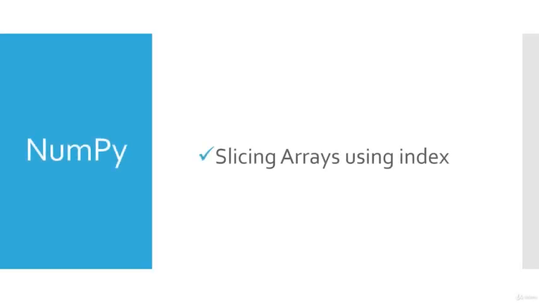In this lesson you will learn NumPy array slicing. So what is the meaning of slicing arrays? Slicing in Python programming language means taking items or elements from one given index to another given index. We just display a set of elements from one index to another one. And remember that the first element has the index 0, the second element has the index 1, and so on. Let's go ahead to see this in action.